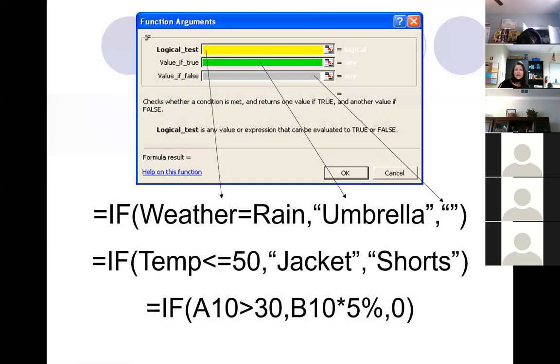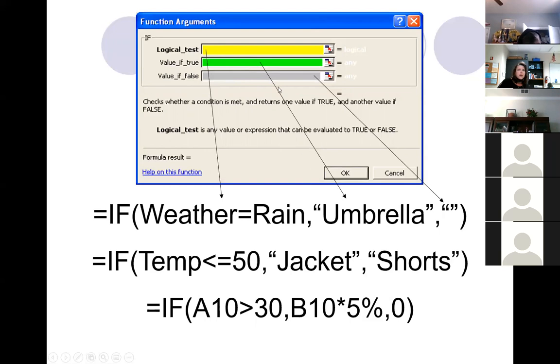Now, again, that function helper can really help through this process. Okay, so the function helper will bring up a window like this that's going to have the three boxes: the logical test, which is like the question, what happens if it's true, what happens if it's false? And then you would just put those into those three boxes and it'll write the formula for you in the correct format.